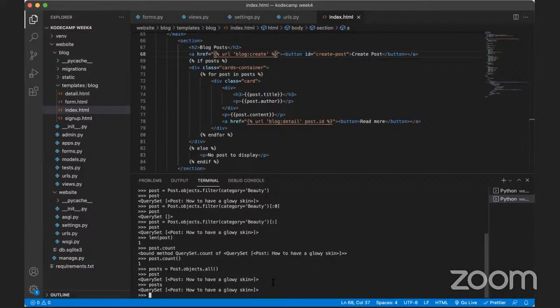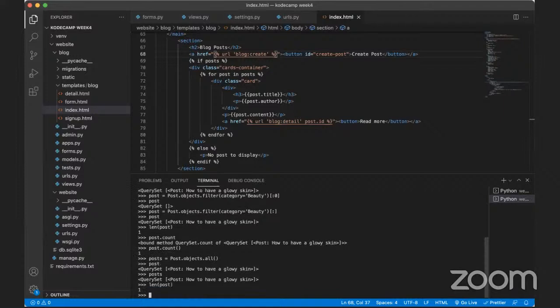If you want to count how many posts you have, you can say len(posts). This len is a Python function, so it is Python that is going to count the number of posts for you.